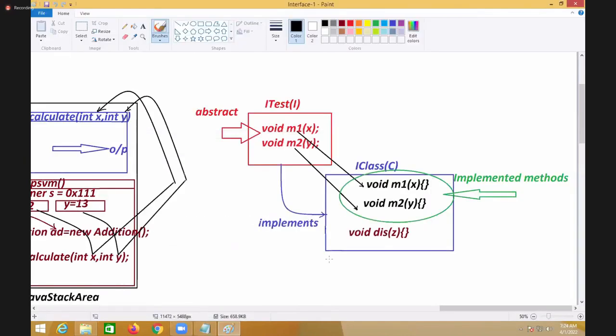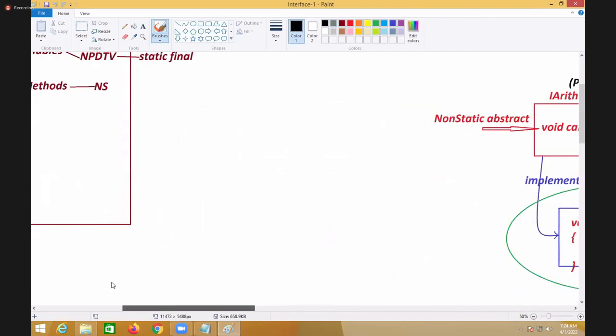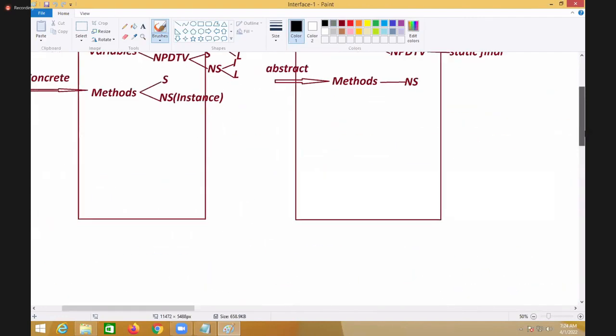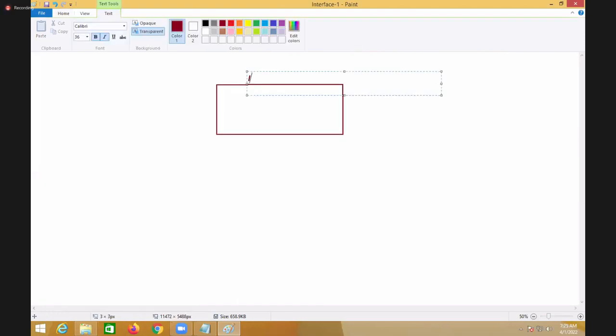Right, look here. I'll take one interface here, Comparable.